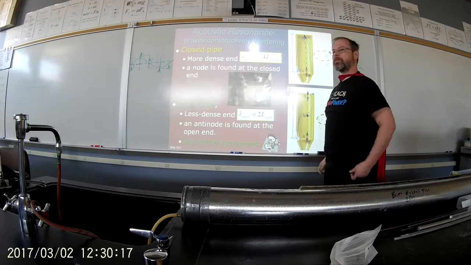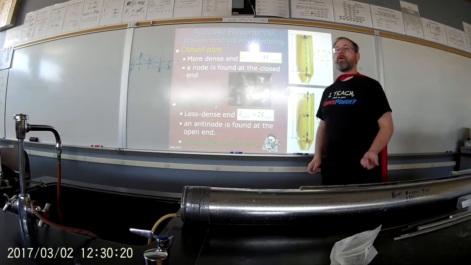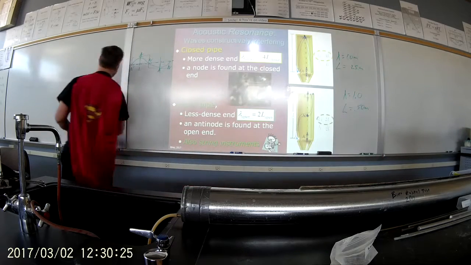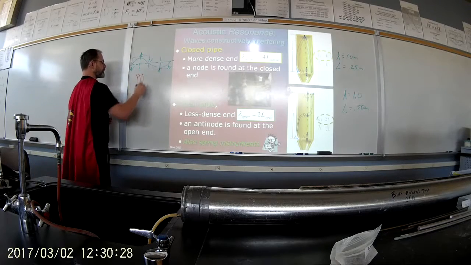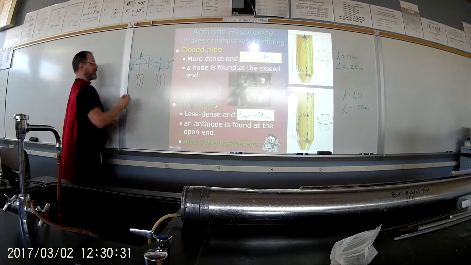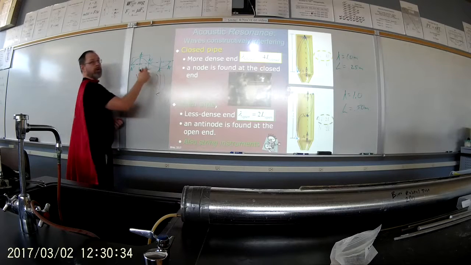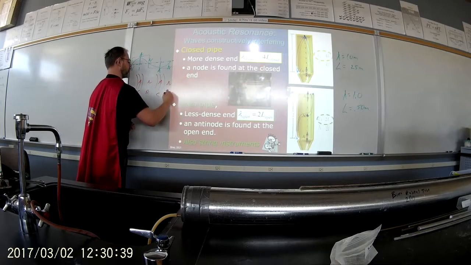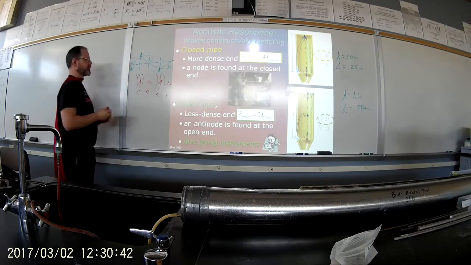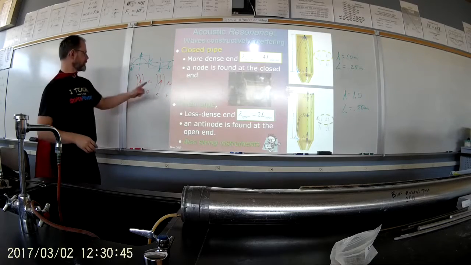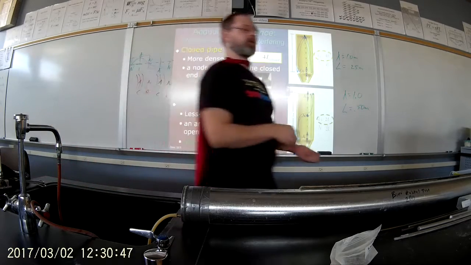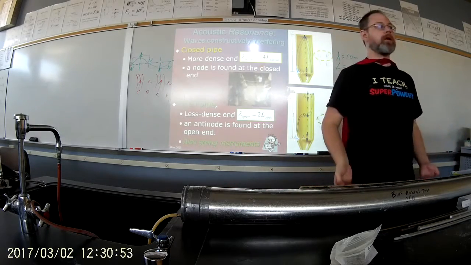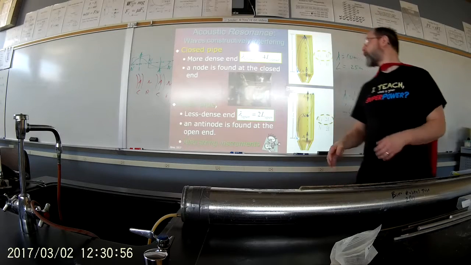Where does the node go on that wave? The compression, so you have the compression and the rarefaction. So if you had a sound wave that looks like that, then the compressions would be where they're piled up. They would be antinodes, and the nodes would be the rarefactions. Okay. Other questions? That's a good question. I just wish I was a better artist that I could draw the model in there, and I can't. Other questions? Okay, cool.